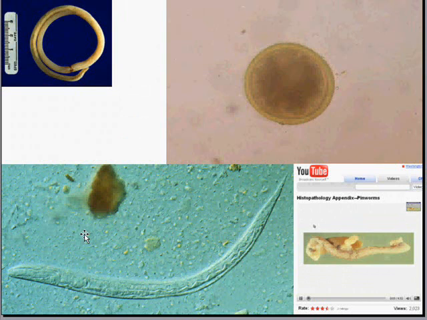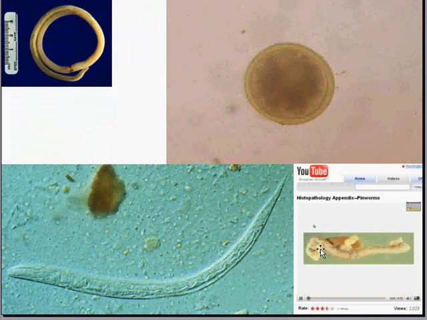Let's take a look at a pinworm — not that uncommon in the United States, usually in kids, often in epidemics. The best way to diagnose pinworms is to take a close look at the anus to see if you see little worms crawling out, often in kids who have been scratching a lot. The females are about five times as big as the males — the female is about a centimeter, the male only a couple millimeters. They're very often seen in appendices as incidental findings, and the worms stay in the gastrointestinal system, generally don't invade into tissues, and are often relatively asymptomatic.